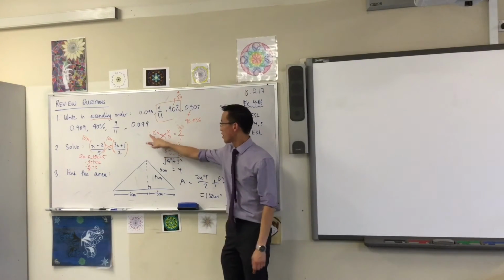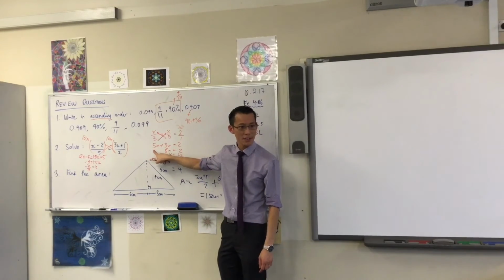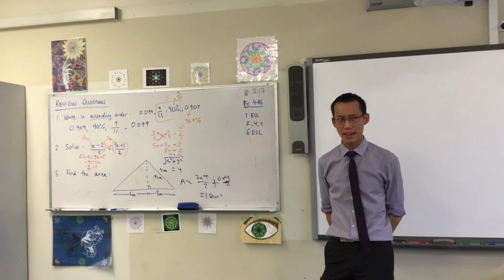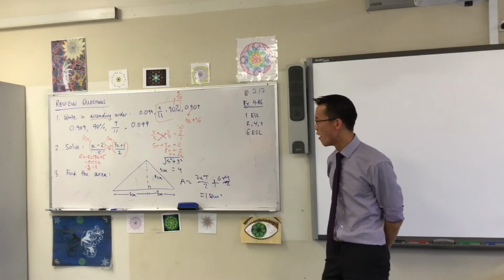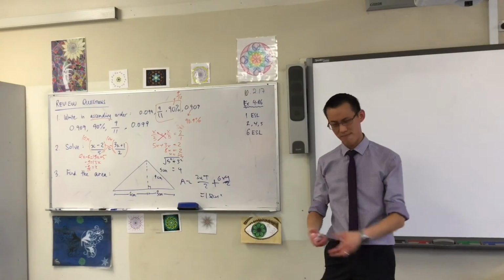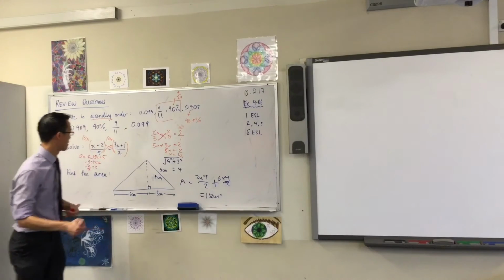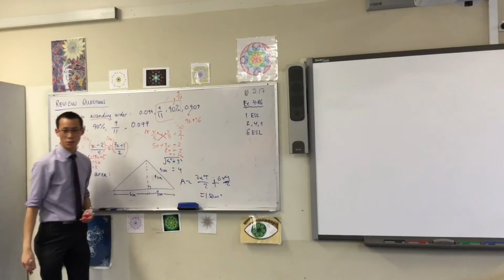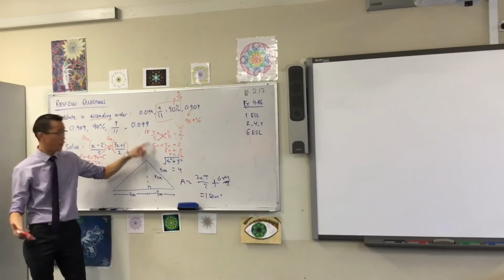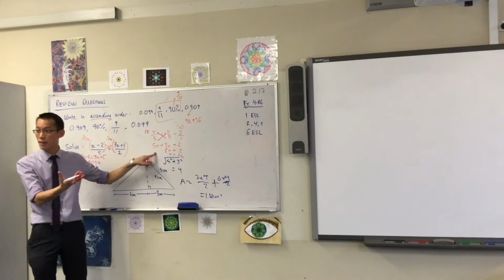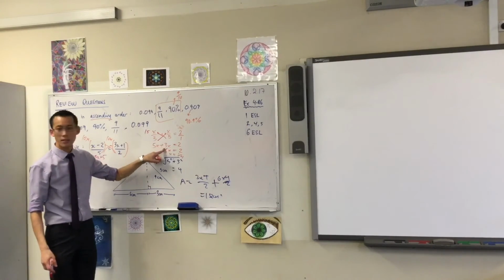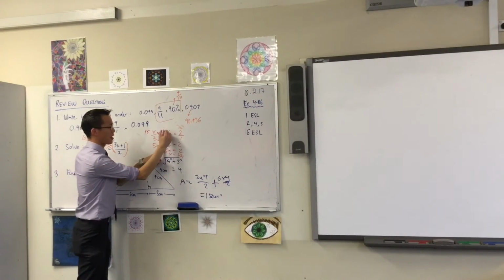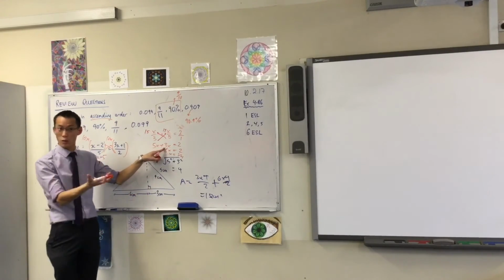Okay? X on 3 turns into 5x. What if I multiplied it by something to do that? I think I've multiplied it by 15. Do you see that? 15x over 3 is 5x, isn't it? 15x over 3, you cancel, and that leaves you with 5x, right? What about this? What do we multiply this by to get to that? Again, it's 15, because 15x over 5, the 5 cancels, it leaves you with 3x.